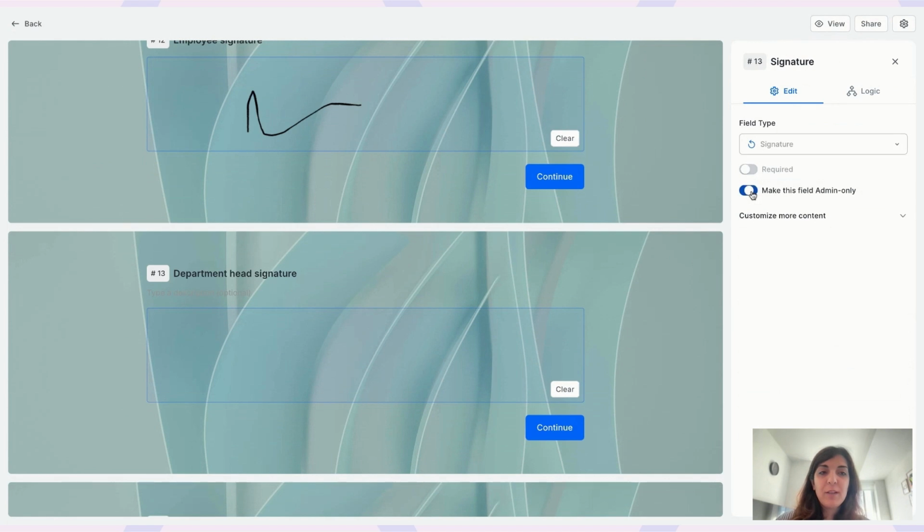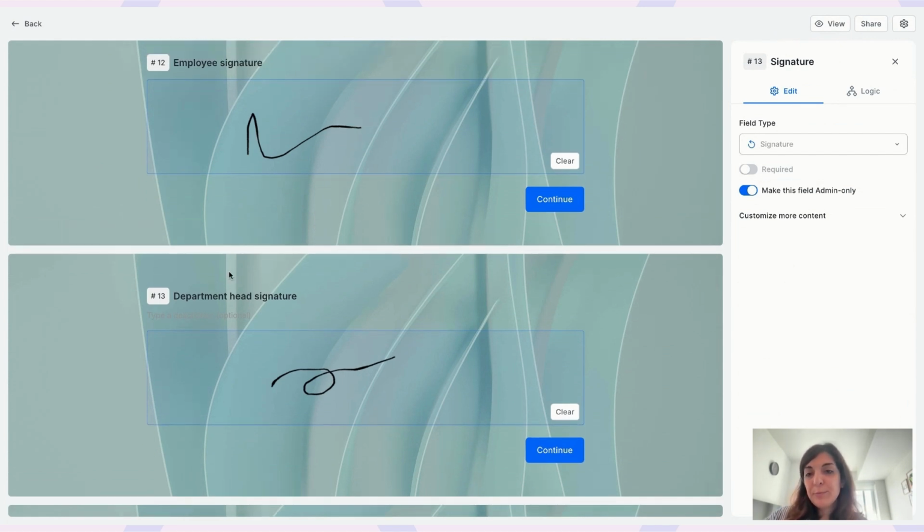So you can make this field admin only, so it doesn't show up in the form, but it shows up in the admin and in portals. So when the department head is editing and approving the process, they have to sign this section, and then move it to the next stage of the approval status.